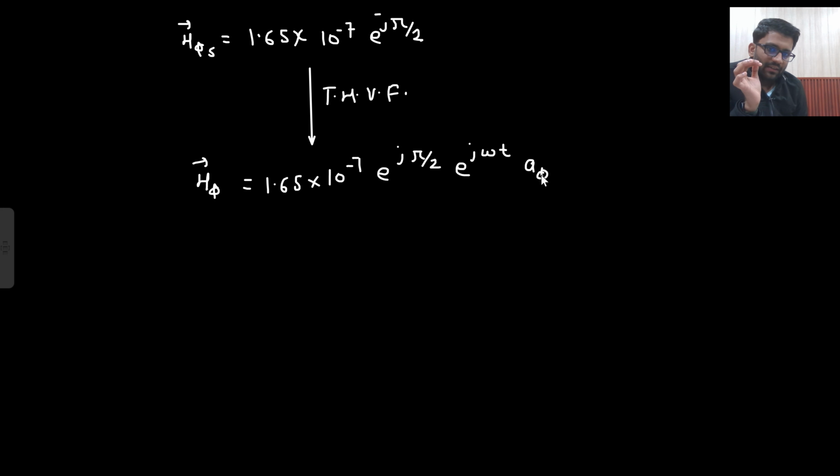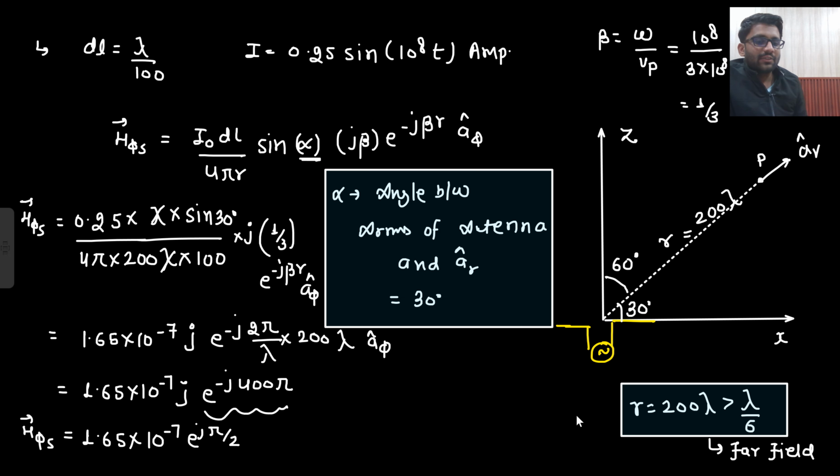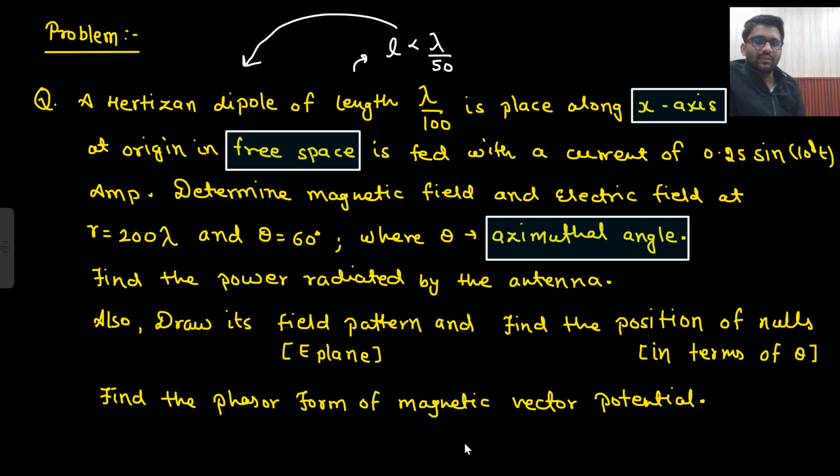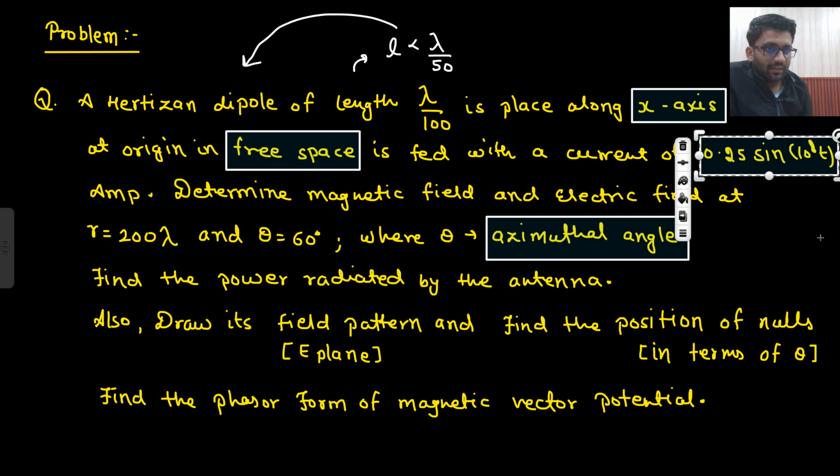Certainly there is a direction as well. So either I will take the real part or I will take the imaginary part. Now just let me know whether I will take the sine part or the cosine part. What do you think? I will take the sine part. Why is that so? Because I need to look at the current source. What is my current source? My current source is sinusoid.